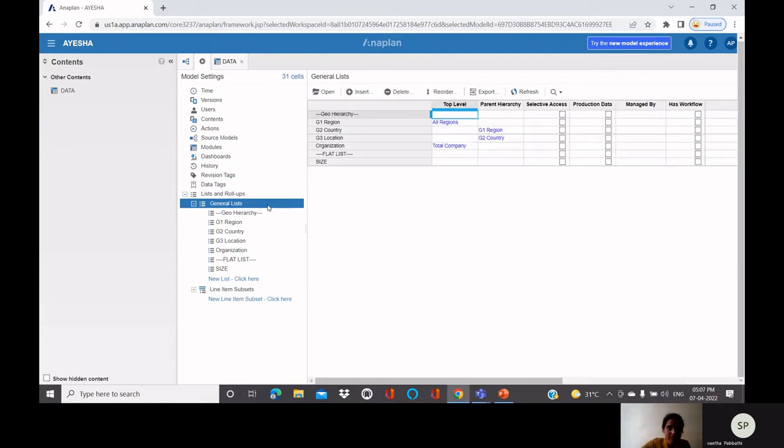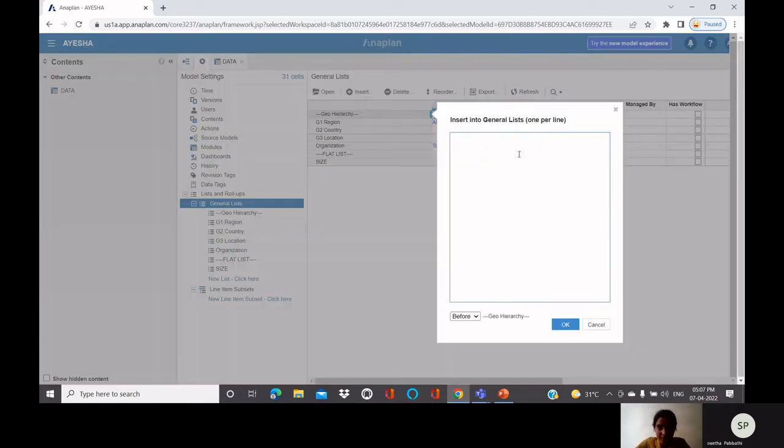Now I'm creating a number list. Employees, even department, another domain. I'm clicking OK here.